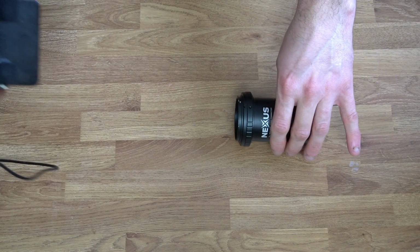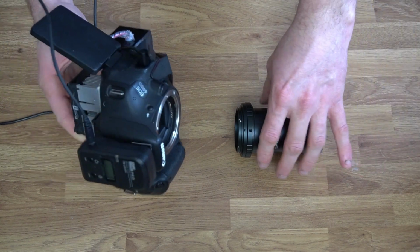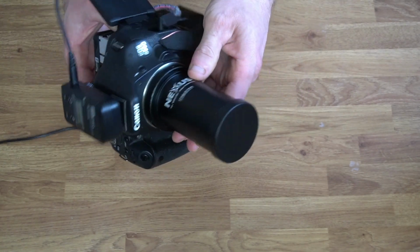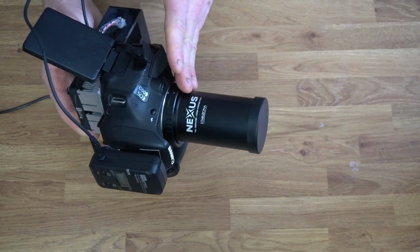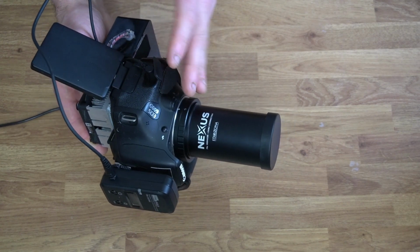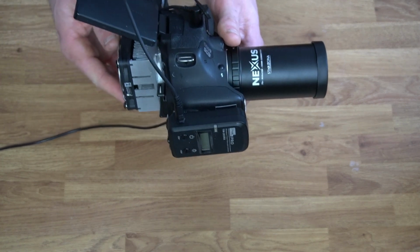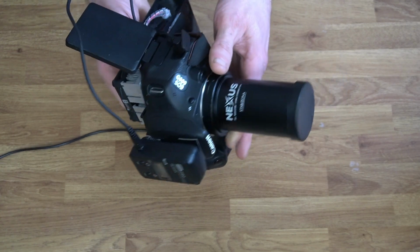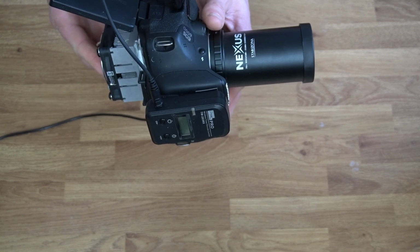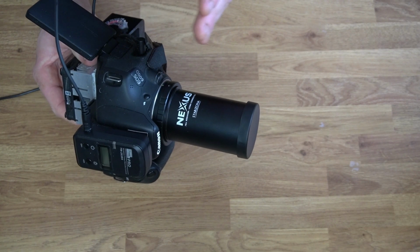So with the Nexus you can connect your DSLR camera, Nikon, Canon, whatever you have. You can connect your T-ring directly onto the camera. Now you don't need any spacers for this. This is already at the correct air gap for this camera. Now if you're going to use a typical Sony or any other mirrorless camera, so basically you've just got a direct sensor in there, you've got to use spacers and get the ideal air gap of 55mm in order for the Nexus to work.